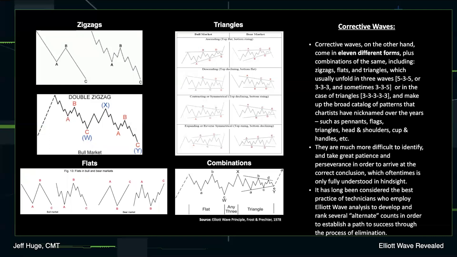That's why we have these nicknames — over the years, chartists have been looking at these patterns, and once they're able to see a specific shape, they want to holler out that it's a flag or a head and shoulders. It really is obvious and understood in hindsight. But within the whole process of identifying the corrective waveform to come to the right conclusion, it's just a process of elimination. In fact, it's long been considered best practice for technicians who employ Elliott wave analysis to develop and rank several alternate counts in order to establish a path to success through the process of elimination.